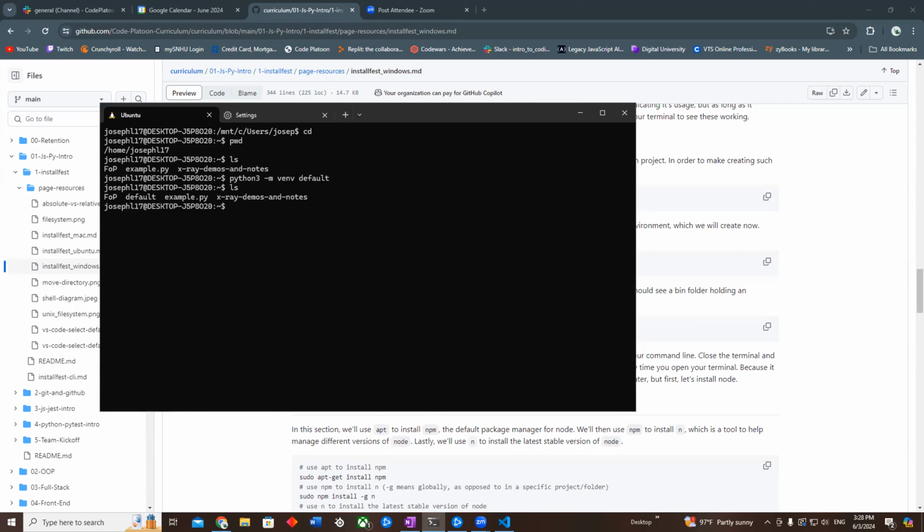Now try running that command, source space default. If you hit tab as you're typing, it should autocomplete for you, which is really nice because if the autocomplete doesn't work, it tells you you're in the wrong spot. So default/bin. It's also how you avoid typos, so please use tab all the time. /activate. Now if you look at your command prompt, you can see that it's changed, and in parentheses we see the name of the virtual environment that we've activated. If you want to turn it off, type deactivate and hit enter.